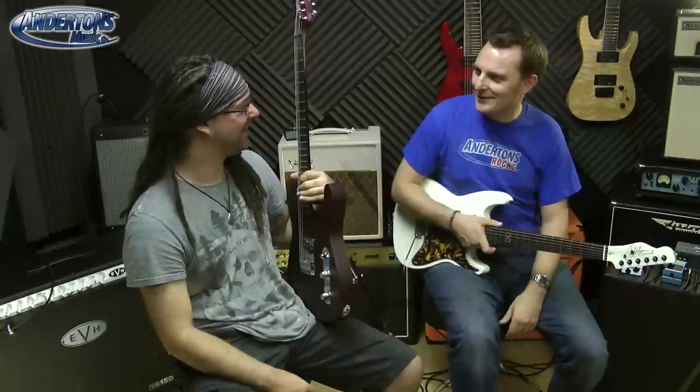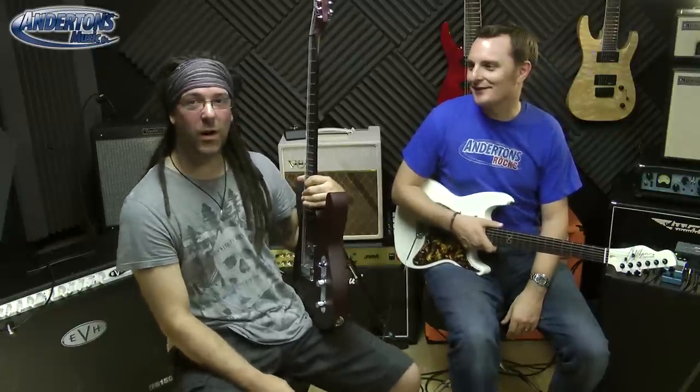Sounds great. It does sound great. Yeah. Let's just do this for the rest of the afternoon. Yeah. Boss pedals. These were Boss. They were really, really good. This was the most fun we've had with Boss pedals in a long time.